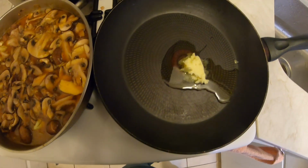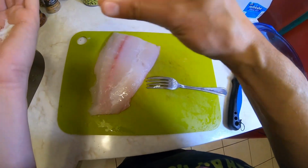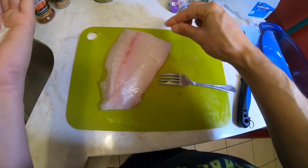So to sear this halibut, we'll be using a little olive oil and a little butter again. And I'm gonna go ahead and just sprinkle a little bit of salt on each side of the halibut.